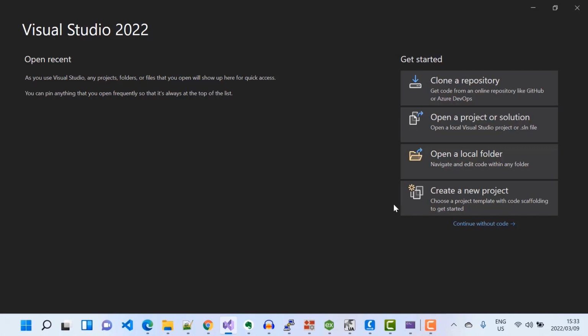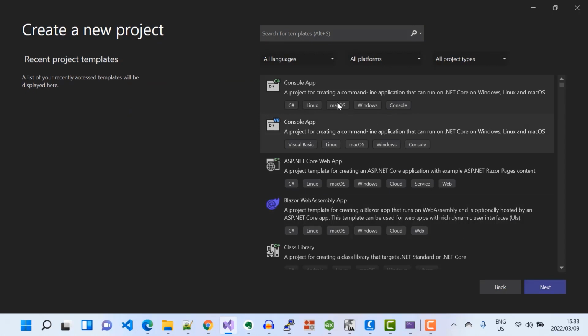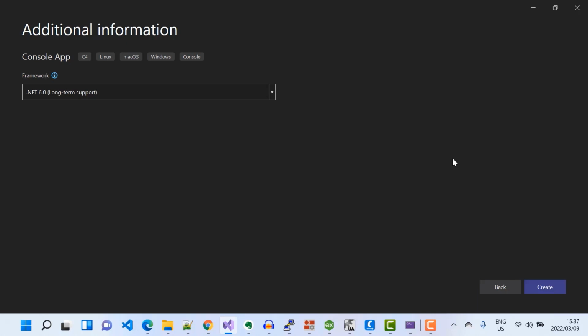So here I'll go ahead and create a new project. I will select it to be a .NET Core console app. And then I'll call this OPC UA MQTT Gateway. And then here I'll select .NET 5 and then go ahead and click on Create.